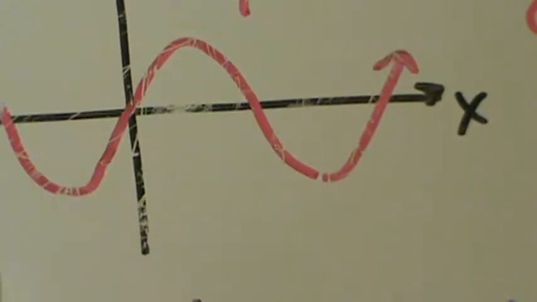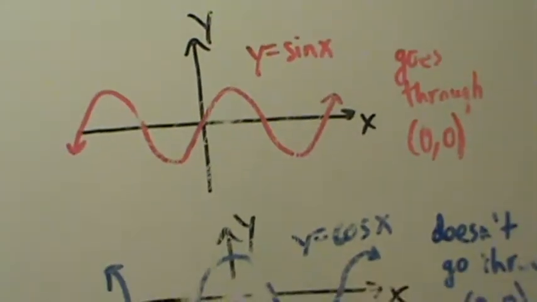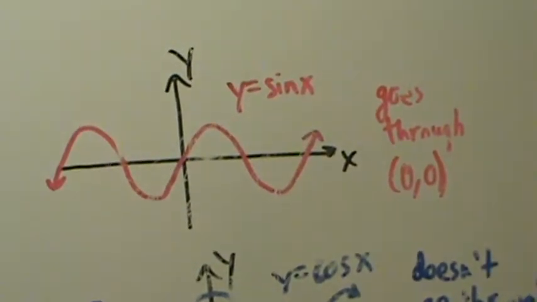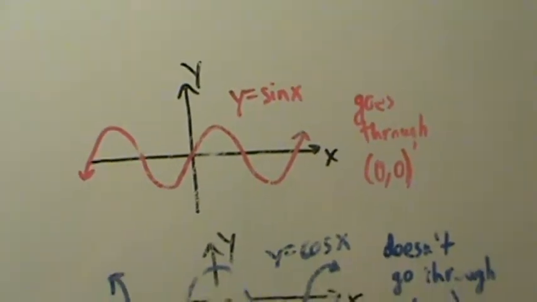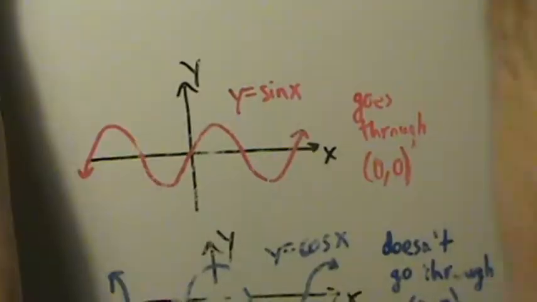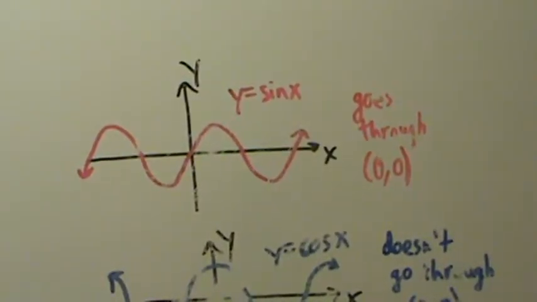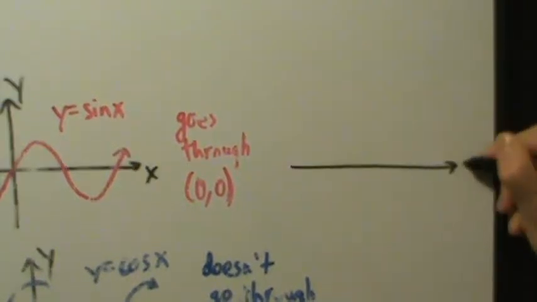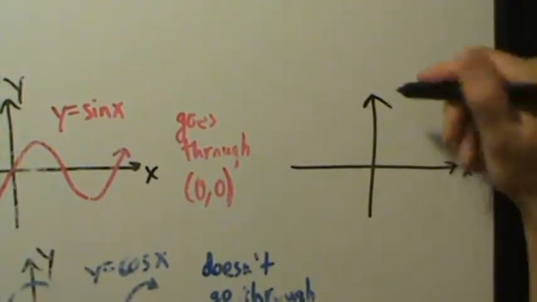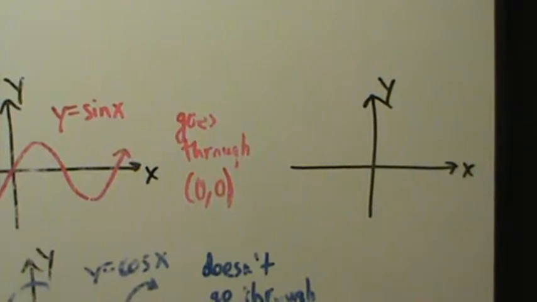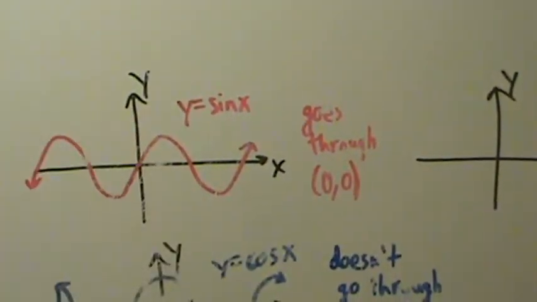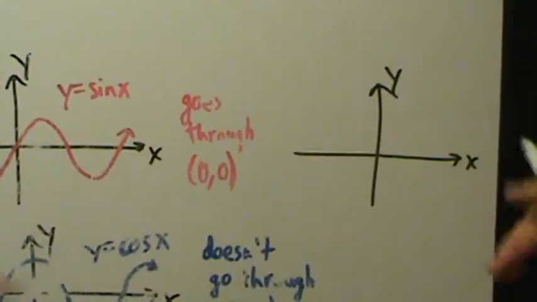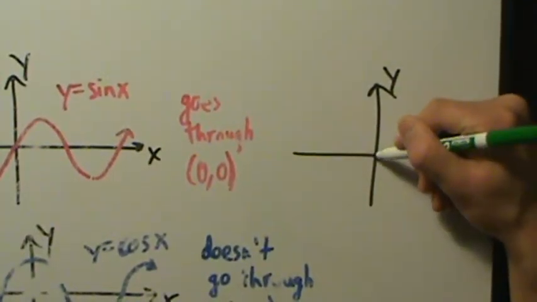So let's zoom back out a bit and come back to the board. So we know that y equals sine of x looks like this, okay? So what if we have negative sine of x? If we have negative sine of x instead, what's that going to look like? So x-axis, y-axis. Negative sine of x has the same shape, but it's just flipped upside down, reflected over the x-axis. So that's going to be something like this.